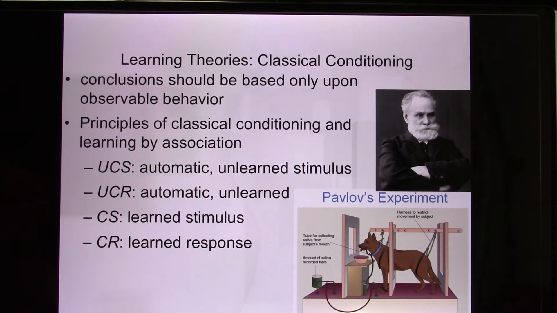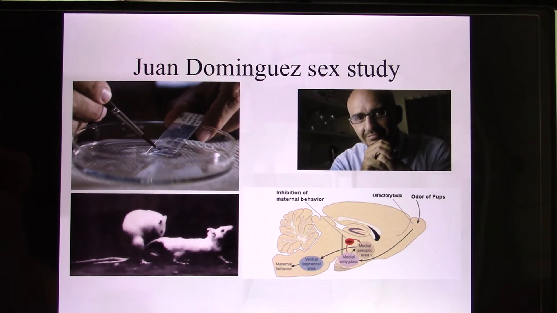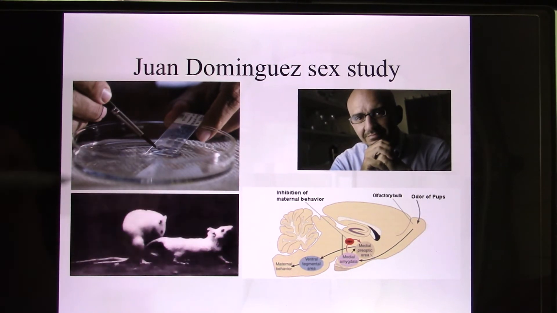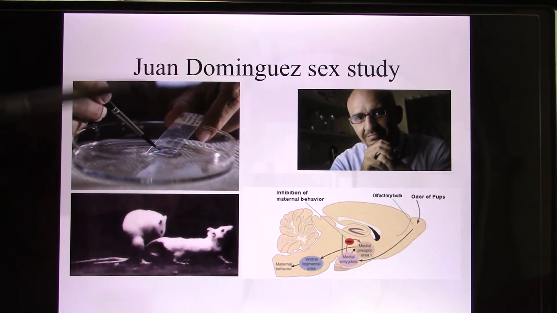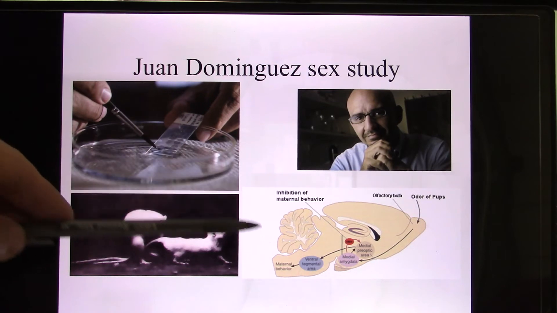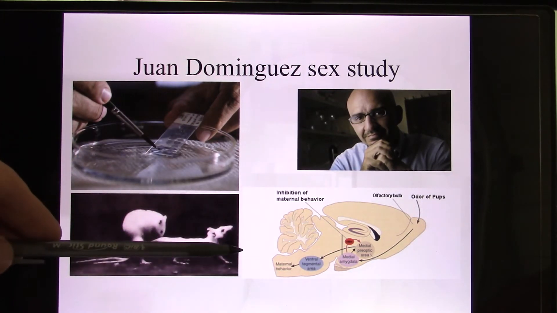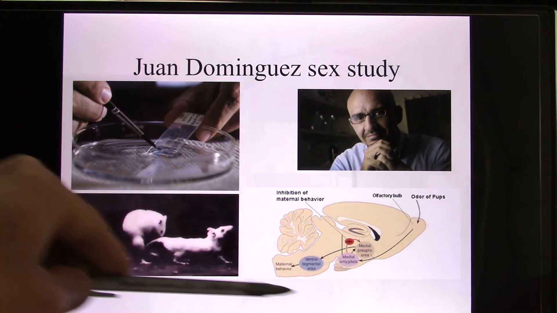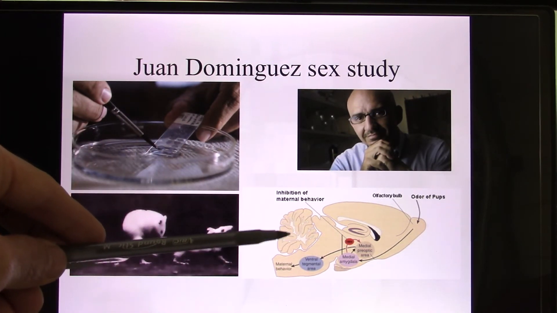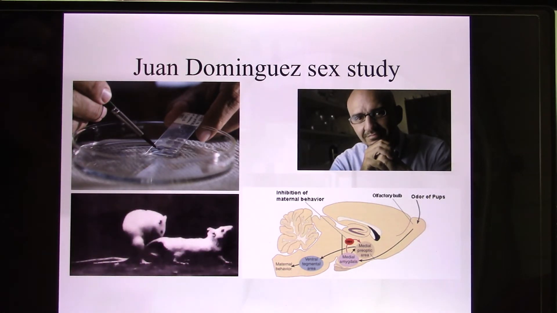A newer example is Juan Dominguez, a professor at UT's psychology department and a friend. He studies sexual behavior using rodents. What's exciting is it's not just about behavior — he actually goes to the brain and does brain imaging to identify different brain areas associated with this behavior. They found some brain areas, including the ventrotegmental area, which is actually also associated with addiction and drug addiction, and can play a role in sexual behavior. That's pretty cool.